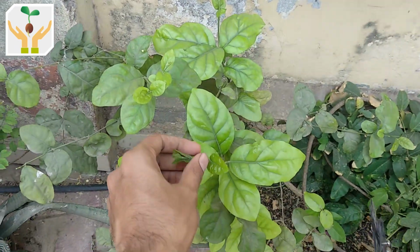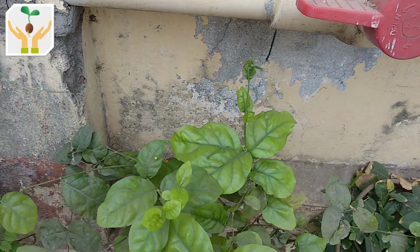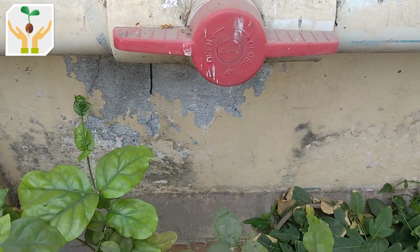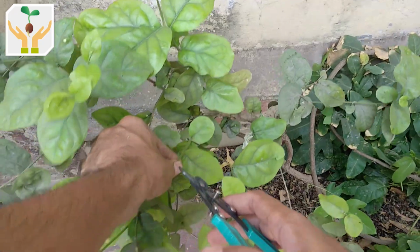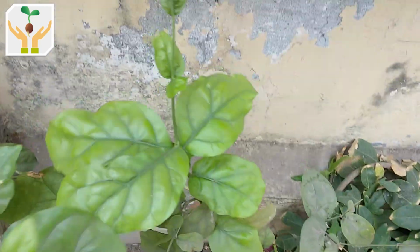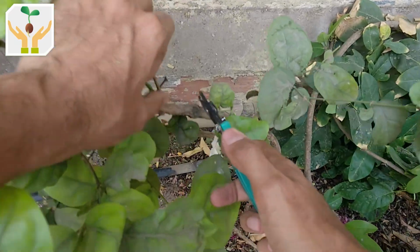You can see over here this is a new stem which has just been growing, and this is extremely soft. You can see it's so flexible. You can easily bend it. If you go down over here, you can see the stem is starting to become a bit thicker and a bit firmer, but this is still a green wood cutting. And this part is completely hardwood, as you can see over here.